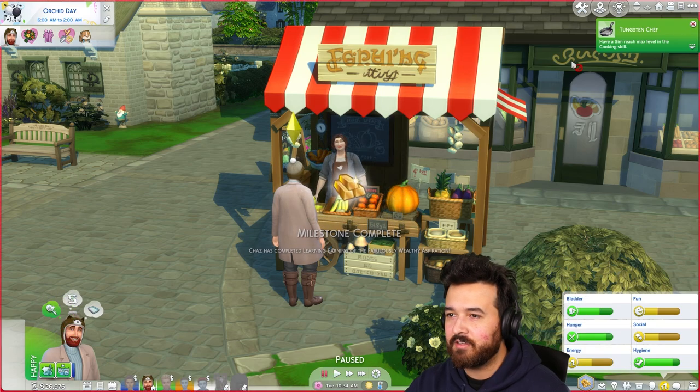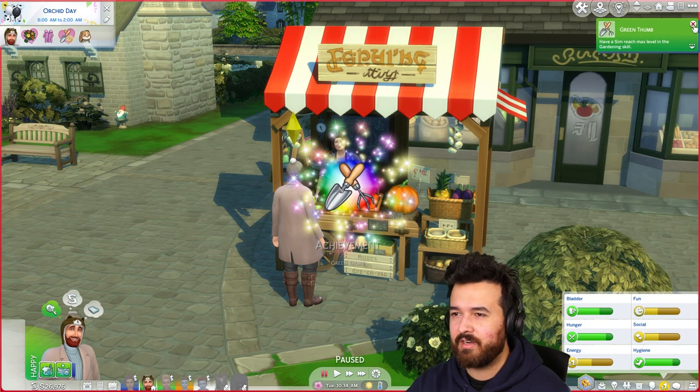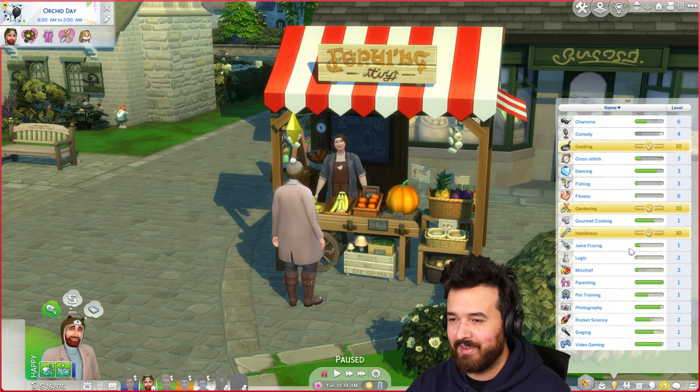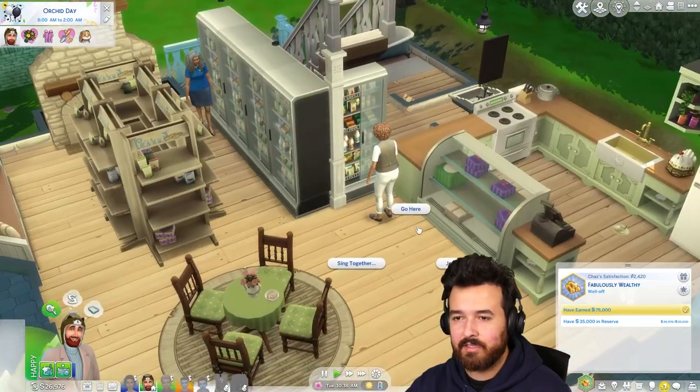Look at that. Tungsten chef. Have the same reach max level in cooking. Wait, what? Okay. And green. Why are you? Yeah, didn't I reach those skills a long time ago? I've already been level 10 for a while. I don't know why I just got those now. Thanks, Kim. Sucker. All right, let's go back over here.